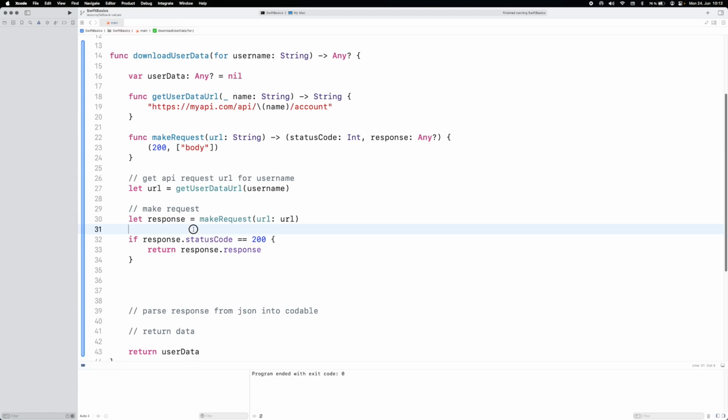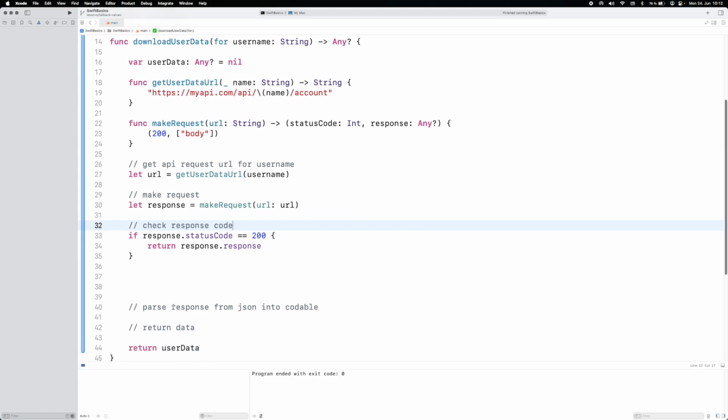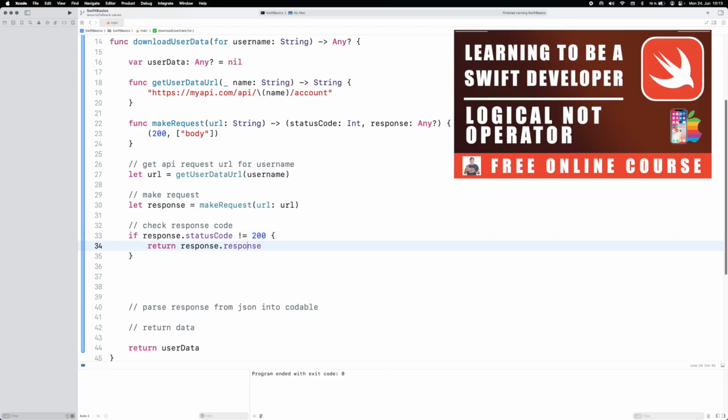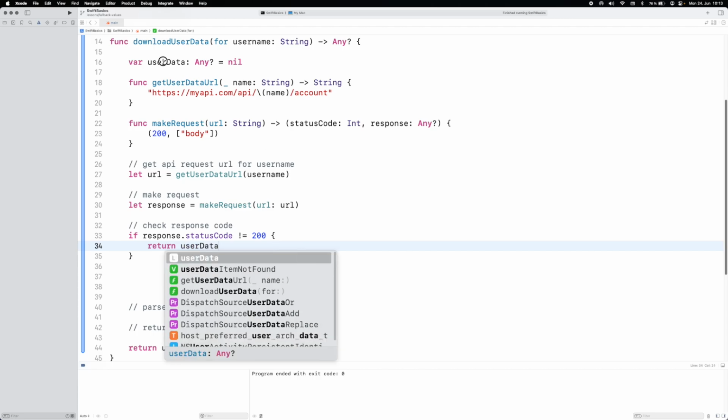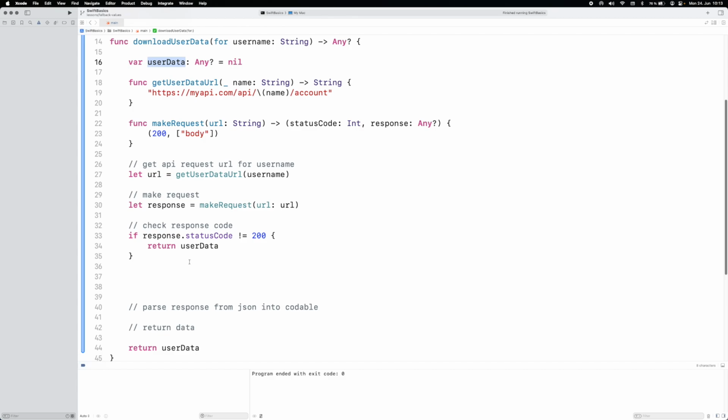And so we've done check the response here and pass response data. So let's just say if this is not equal to 200, then you're going to return nil. Return user data here, and we'll set this shortly. So user data is what we're going to return there.